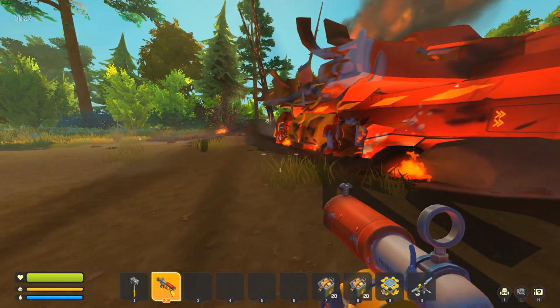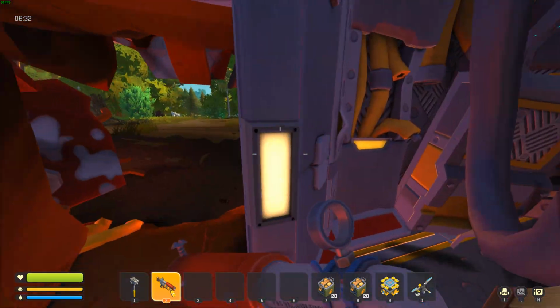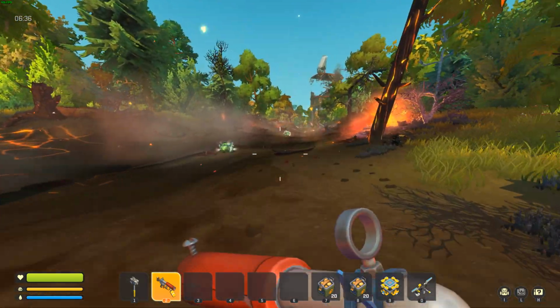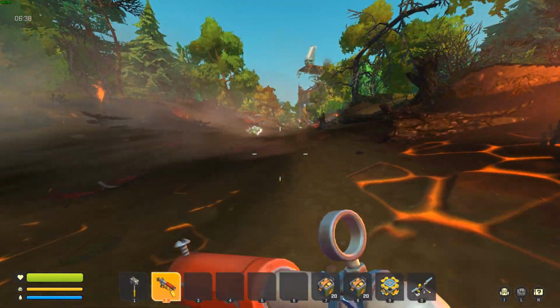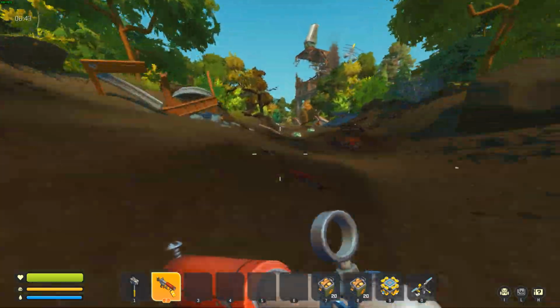Not big freebies. So, as I said, this is a new world. You can see everything is on fire still. I'm now just gonna travel back to the whatever it's called, the station where we have all the stuff. See you then.